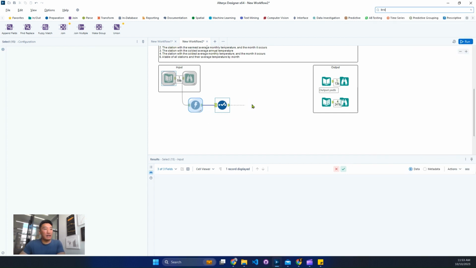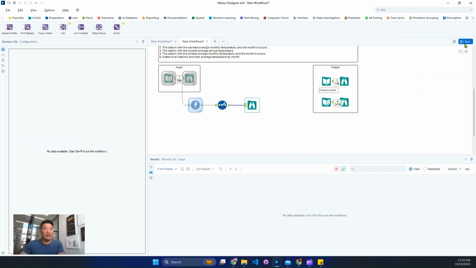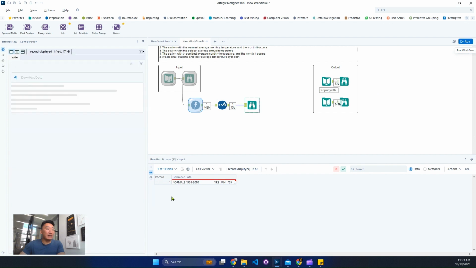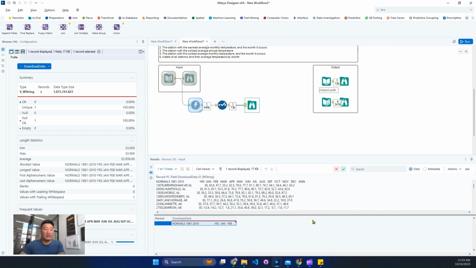Now, the downloaded data has a lot of things, so a single cell does not display it. We want to have a browse tool, cache all the data in there, and that should let us see everything in the data set. And we can easily check what we get. We look at the data and notice we do have a column header row. Now we do have the 12 months, that's good. But within those, we also have some kind of year level, I think. Probably tells you which year, maybe the annual values instead. That does not show up in the final answer, so we probably need to drop those.